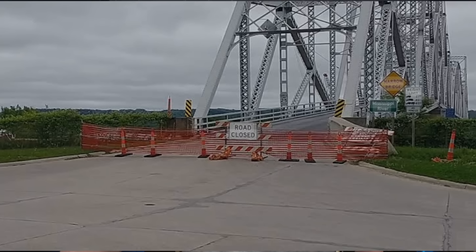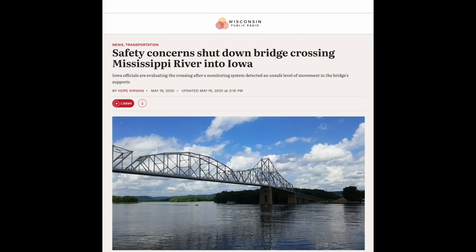This bridge was most recently closed from May 17th to June 9th. The contractor was installing piling to support his false work tower for the new bridge. Movement was detected at the pier and so the work was immediately shut down until Iowa DOT could complete an assessment. They ruled that the bridge was safe to reopen, which they did on June 9th. But the contractor has had to stop any vibration-inducing activity in the meantime.